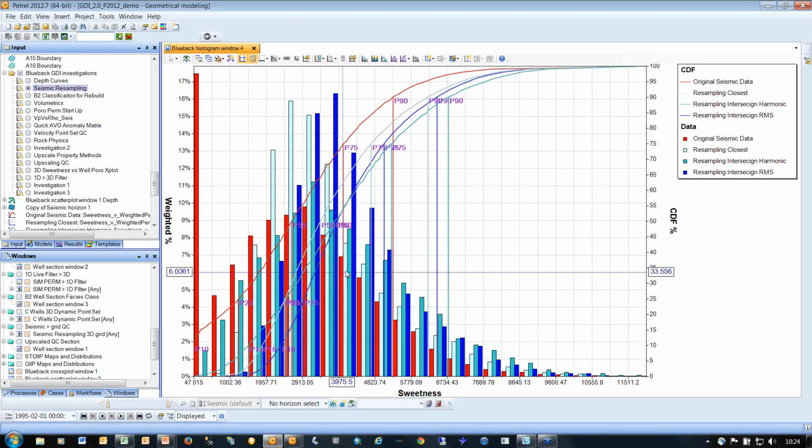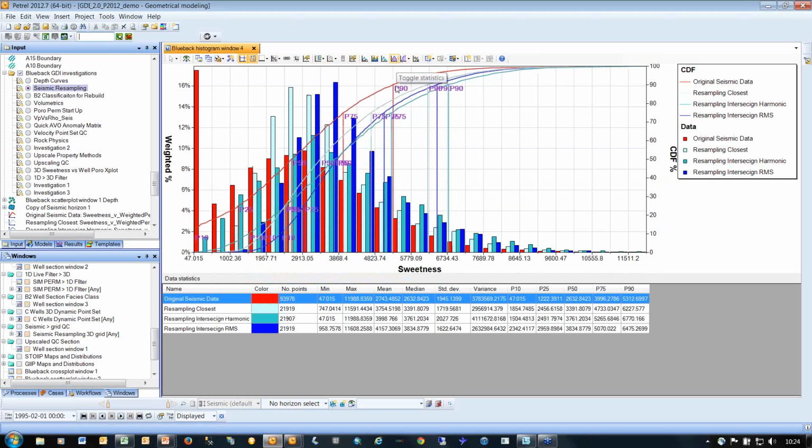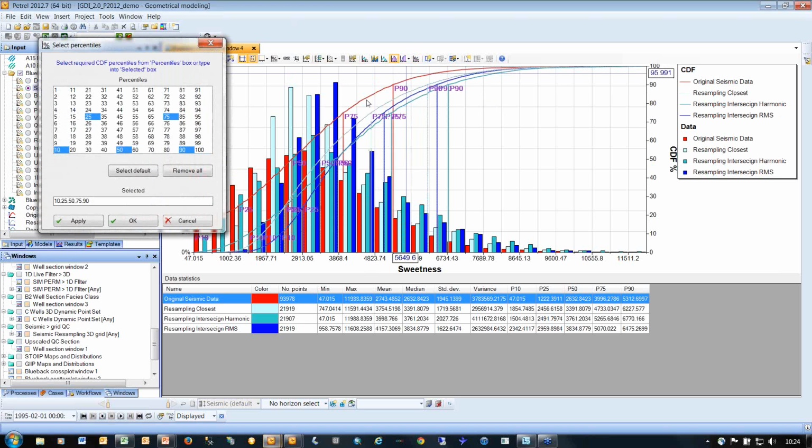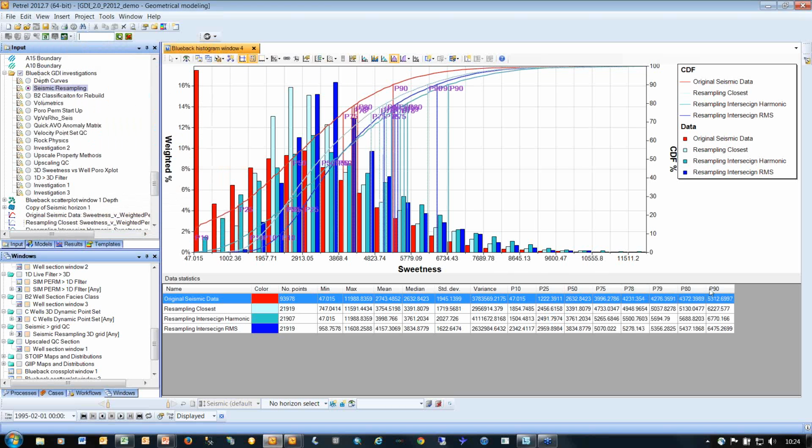And then we have the 3 different upscaling methods, so closest, intersecting and intersecting RMS displayed in various blues. We can turn on the statistics to see the min, max, median, standard deviation for each of the upscaling methods compared to the original data. We have our cumulative distribution functions, which we can choose which percentile we want to have displayed.